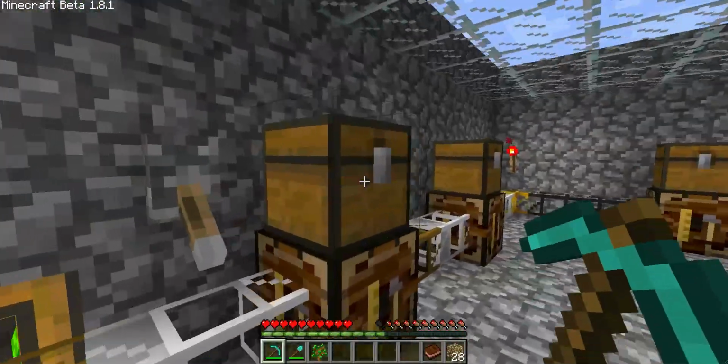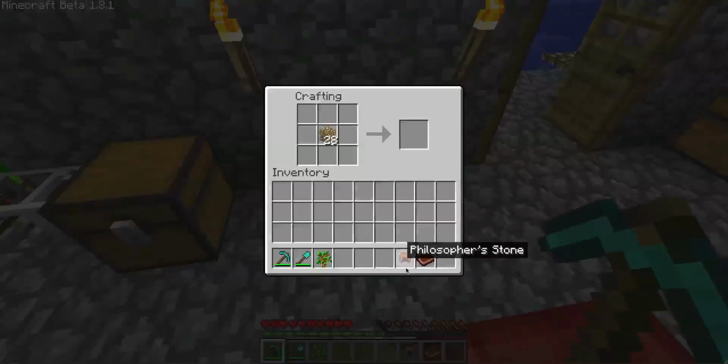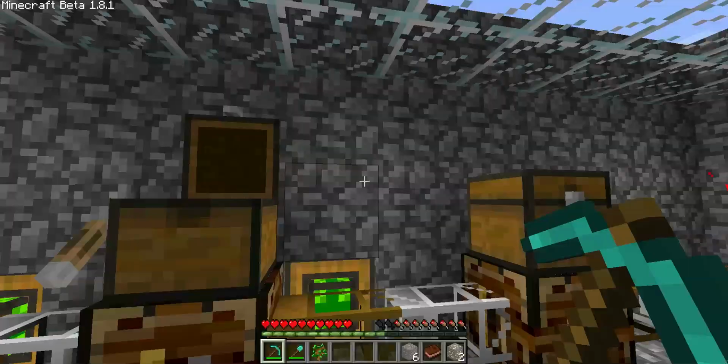And the cool thing about this is that if we take the Philosopher's Stone, what we can do is actually make these into diamonds as well. So that's really cool. So what you can do is convert this stuff into gold ore, and then the gold ore can actually be even more upgraded and stuff. It's a really cool mod.